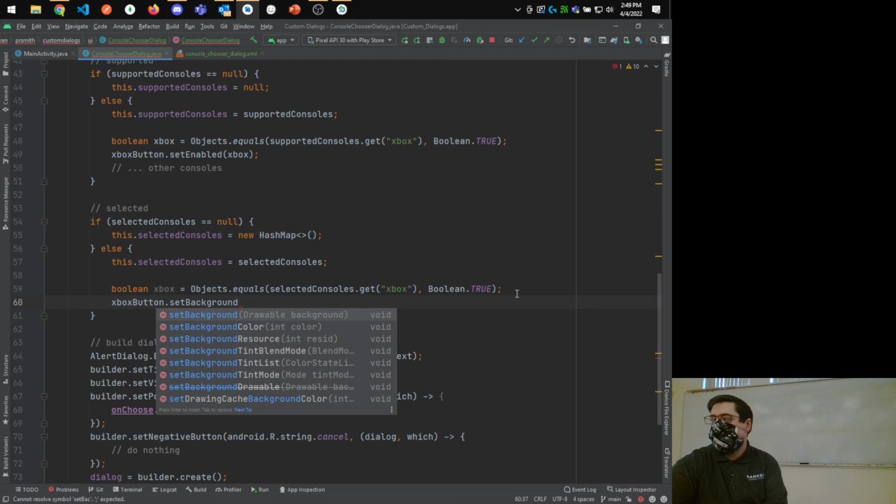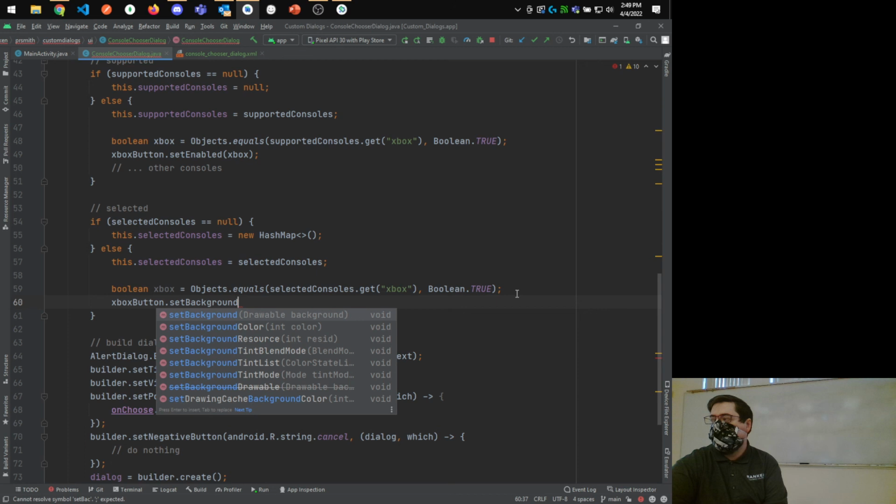So what are my options? Tint blend mode, tint list, tint mode. Unfortunately, the API for Java is not really close to what the API is in the XML. It's got to be tint blend mode. Why do you say that? Oh, maybe not. I don't know. So there's three, and they do different things. Okay, that's the first and foremost thing to understand, is they do very different things.